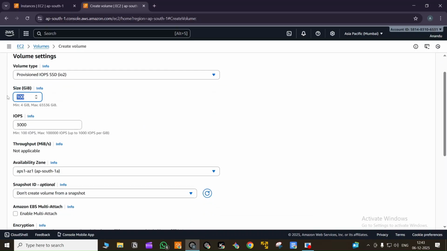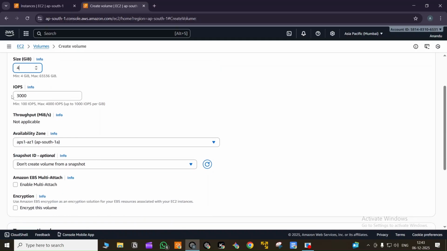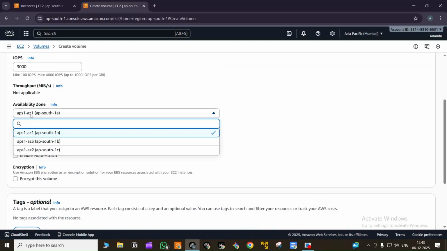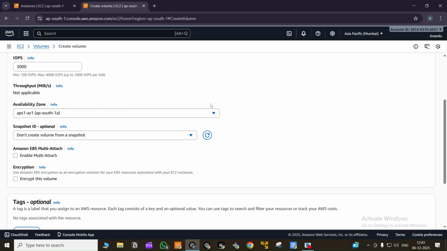We are creating a volume of 4 GB and we are choosing the availability zone as ap-south-1a. That's our availability zone. Make sure that when you create an instance, the availability zone must be the same.